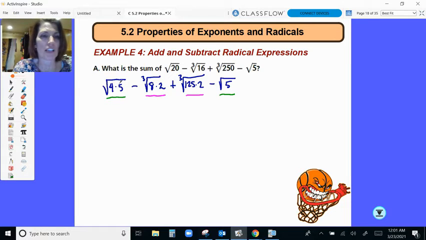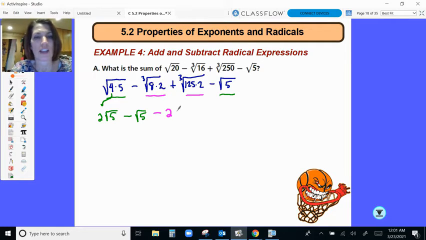So if I simplify this guy here, the square root of 4 is 2. So we have 2 square root of 5. And then this one over here is just going to be minus square root of 5. Don't forget to bring the sign with it. That's a negative square root of 5. Okay. And then this pink guy here, this is going to be the cube root of 8. So minus the cube root of 8 is 2. And then we have the cube root of 2 left inside. And then this cube root of 125 is 5. So we have plus 5. And then this 2 stays inside. So the cube root of 2.